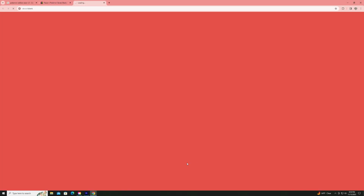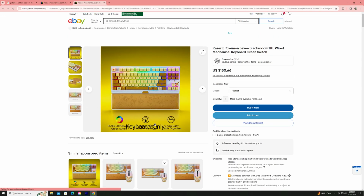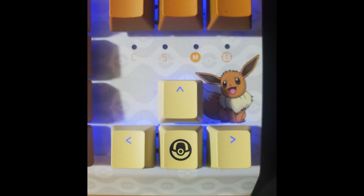This keyboard and mouse combo was a bit expensive with the wrist rest, but it is a special edition because of the Pokemon on it. There's a Pokeball escape key, there's a Pokeball down key, and menu key.